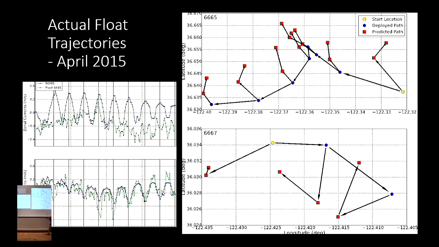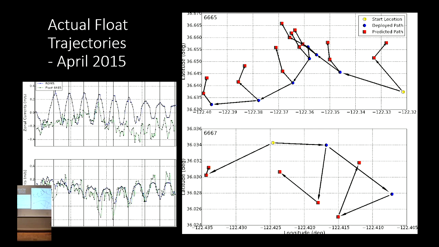This is actually showing the actual observed versus ROMS predicted model currents in each direction for one particular float. This is for float 6665. And you can see they're all over the place. And this is where it gets really interesting, because we can measure the actual currents with this float. Second of all, if you look at the actual float performance, this is the start location. This is where ROMS said the float was going to go, and this is where it went. This is where ROMS said it was going to go, and this is where it went. So this is showing how the model has some problems. In fact, the model kept saying it's going to go north, but it just kept going west.